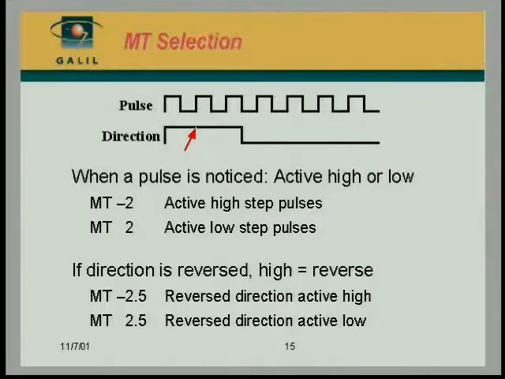So in order to orient the signal with the direction forward and reverse, we have another variation. If you want the direction to be such that when it's positive it goes forward, use MT minus 2 or 2. If you want to invert it so that when the direction is positive that would lead to a backward direction, which some people do, which is the reversed option, you just use MT minus 2.5 or 2.5. So basically you have two choices because there are two functions here, and the binary combination between two choices is 4 possibilities: MT 2, minus 2, and plus or minus 2.5. So this is the configuration of MT.